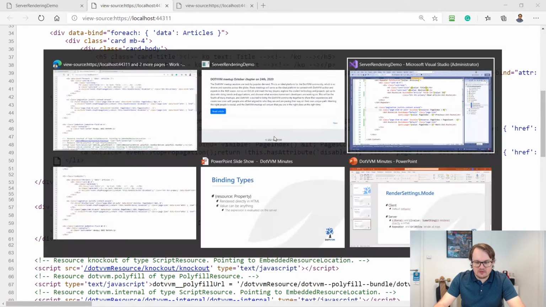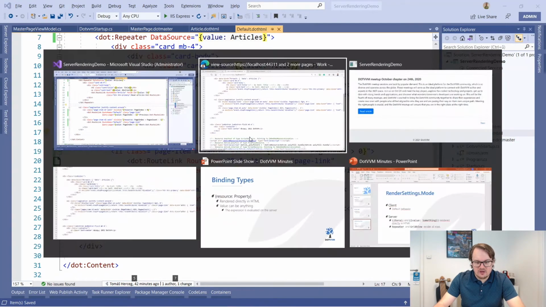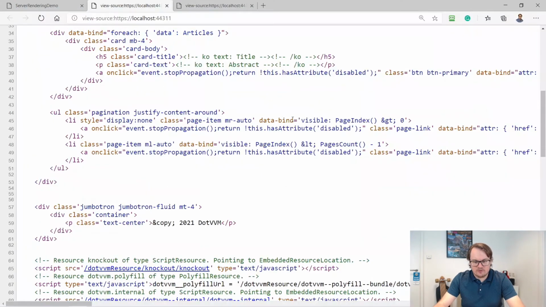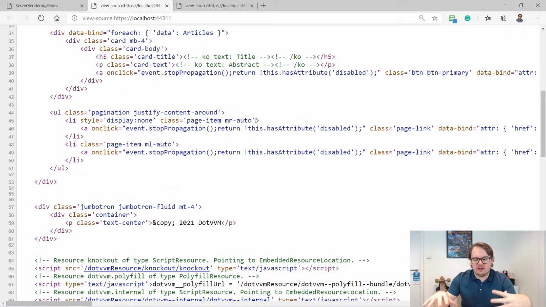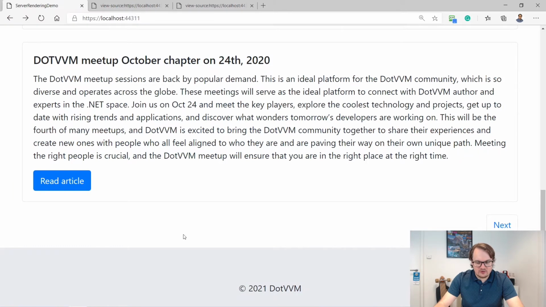And if I go back to Visual Studio, save the page and reload the source of the page, now you can see that this data-bind attribute is not here, and DotVVM rendered display none, because the first is invisible. So the element is still in the page, but it's not visible. The previous button is not here.